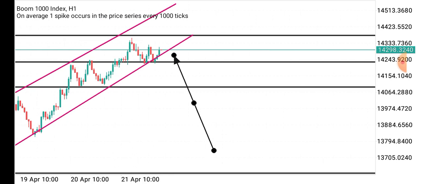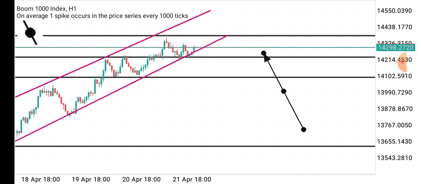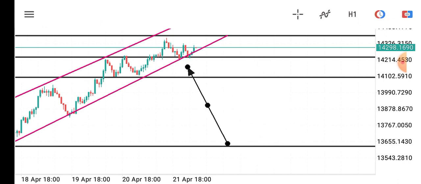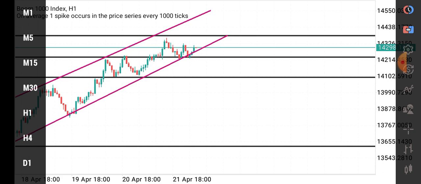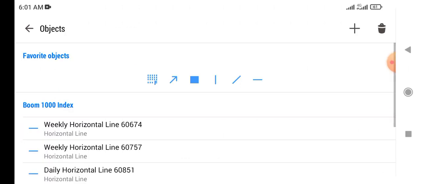in fact, I would want it to go below this particular zone. The market can go below this particular zone, then comes back to retest somewhere around here. Then we should see massive sales to the downside. Let me mark where I'm showing you guys. This is what I'm showing you.